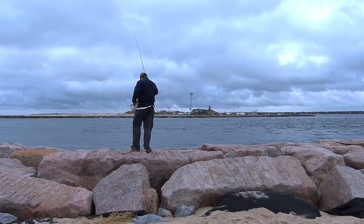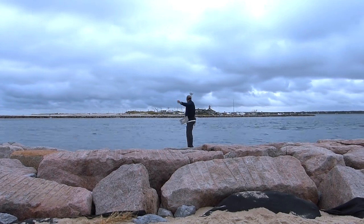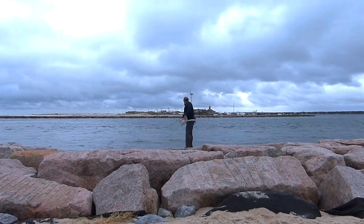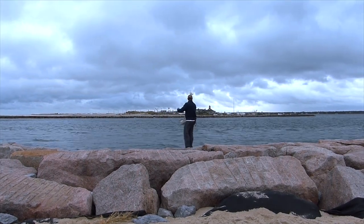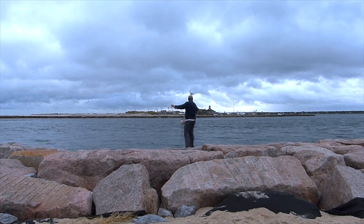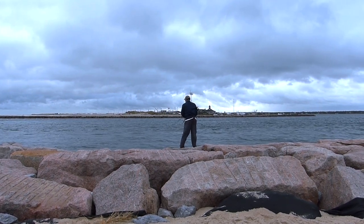One thing I've learned from fishing for albies on the rocks is that you will have to put in time. Yes, someday you might get lucky on your first cast, but the rest of the time you will have to cast over and over and over again. But perseverance will pay off.